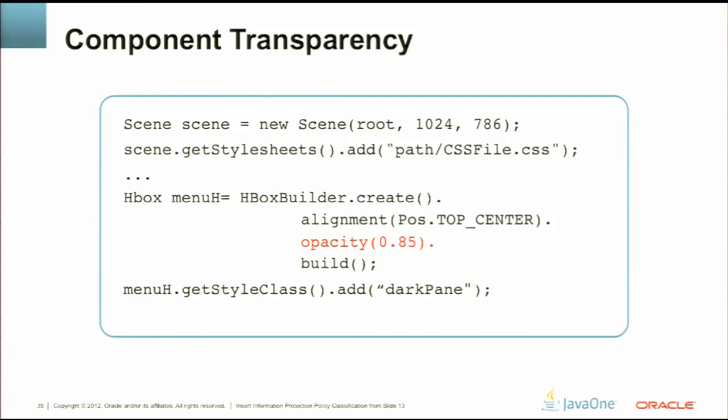And because each node has a transparency or opacity property associated with it, that means that you can also apply that effect to a group of nodes at the same time. So if you've got your menu bar, which consists of a background and a number of different buttons, rather than having to go through and change the opacity of each individual component, you simply change the opacity of the group which contains all of those nodes, and that will automatically change all of them together. So simple things like that, just when we're creating something like a horizontal box layout manager, we can say, okay, we want the opacity of that to be 0.85, so there'll be a little bit of visibility of what's underneath.